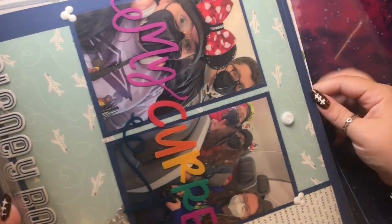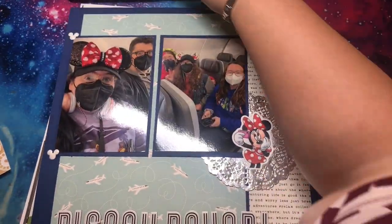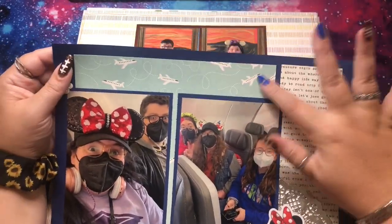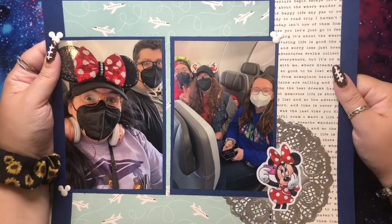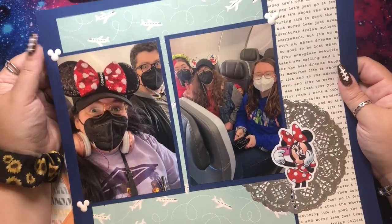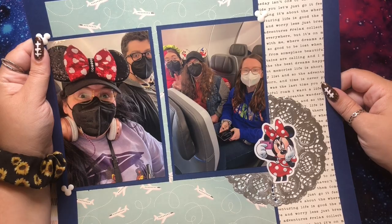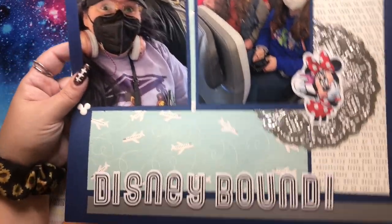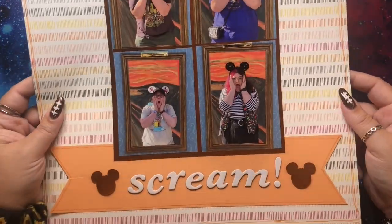The rest is from the expo — this is not in the order I did them. I'm so happy to be showing you because I've been resisting putting them away. This is Disney Bound — us in the airplane on the way. I had my airplane paper, a little Disney accent, and while at the expo Sam checked out a toy expo next door and bought me some stickers, so I put them on right away. A lot of these are super simple, but I have plans to do like 40 pages from Disney.